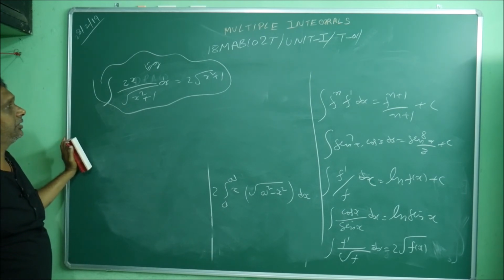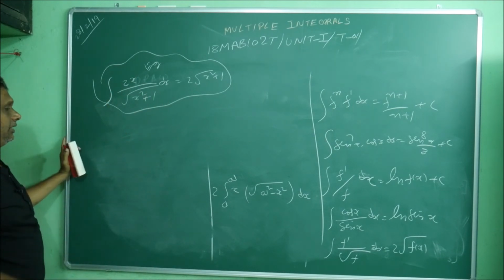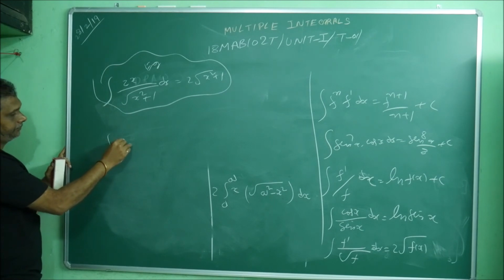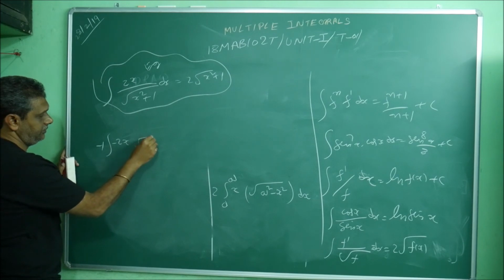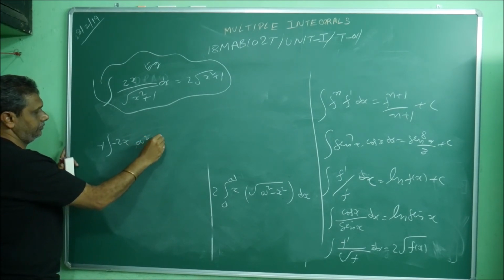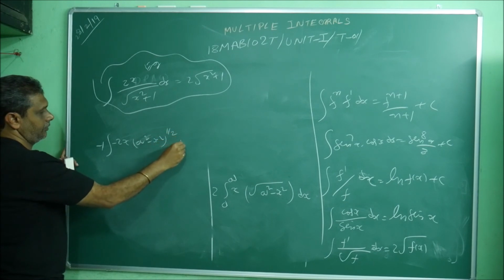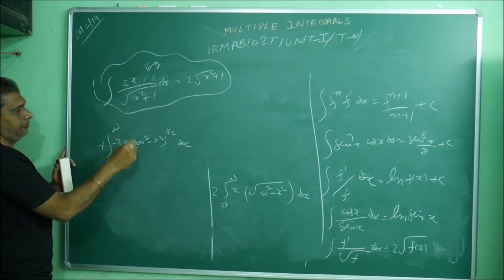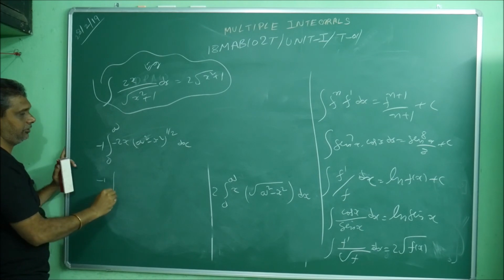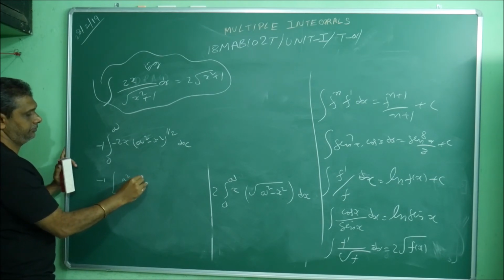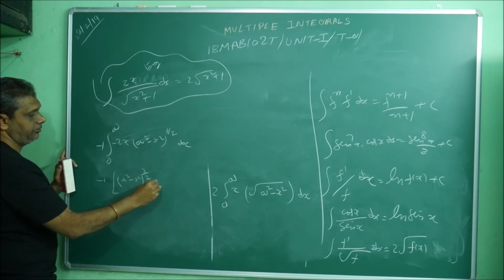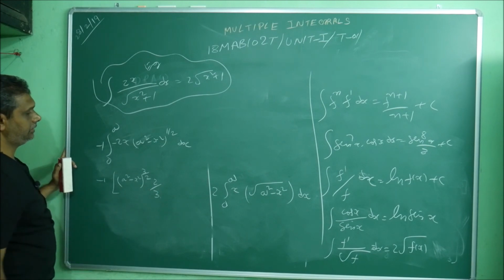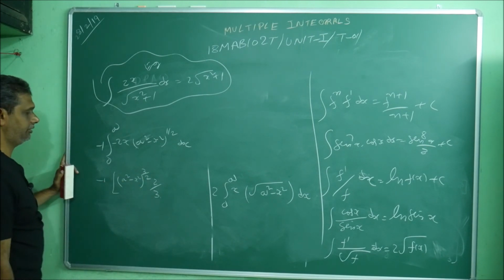Now in mathematics, where we don't know directly how to write, we know that formula, I will recall it, then I will write. So multiply and divide by minus 2, ready made I am using. So function power and its derivative. So what will we get: function power n plus 1, 1 by 2 plus 1 is 3 by 2, whole divided by 3 by 2, which means you will get 2 by 3. That 2 I took inside.